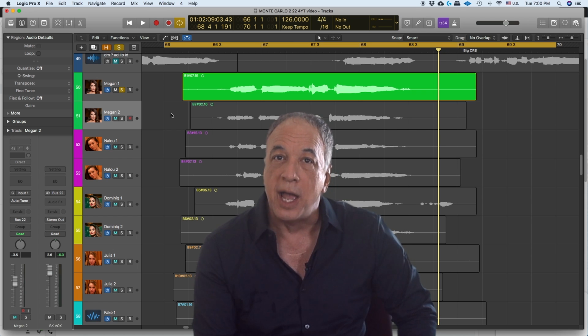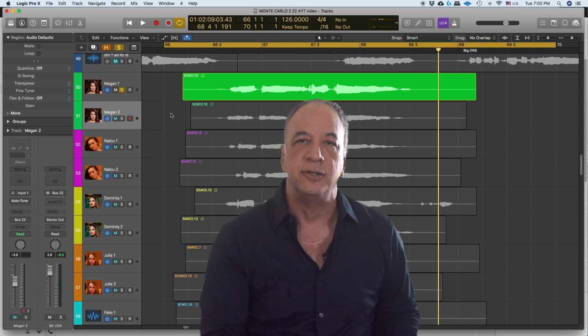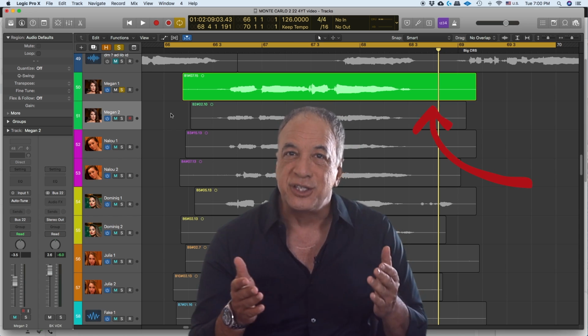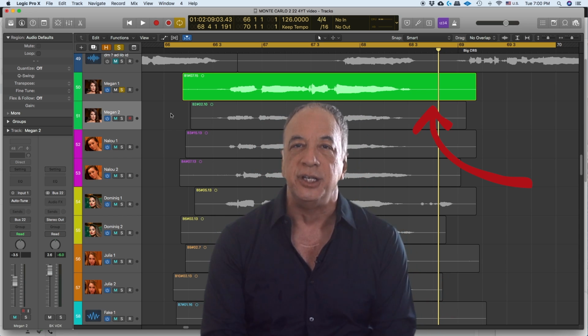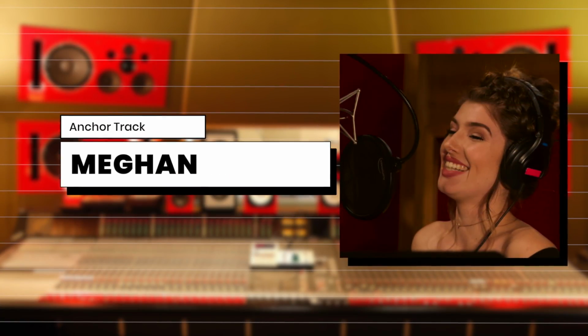First, we have to identify which is the anchor track that we're going to use to line up all of the other tracks to. 95% of the time, it's the first background track recorded, because it's that first track that has to have the right feel, the right phrasing, and the right energy. And then you match all the others to that. So the first one up for this section is Megan.